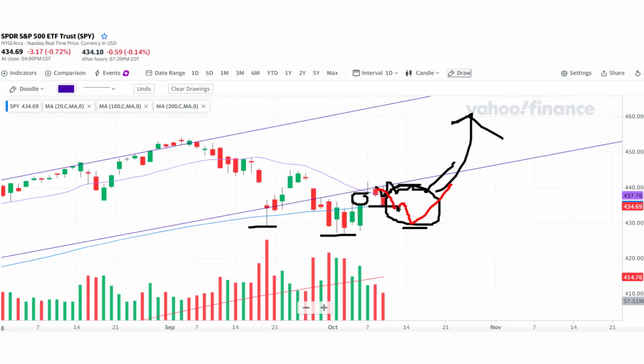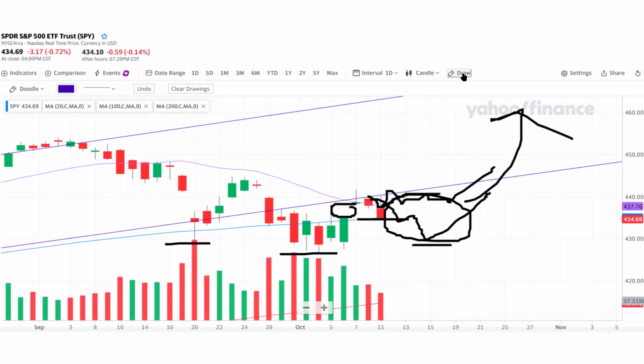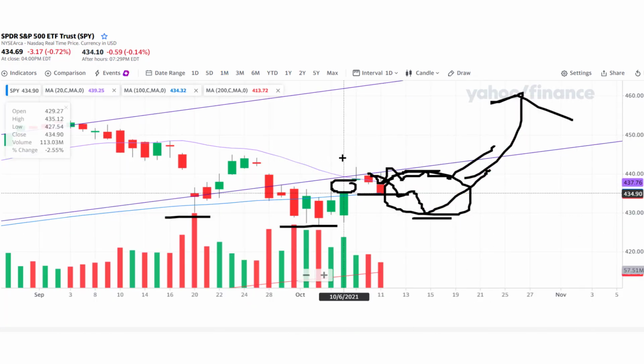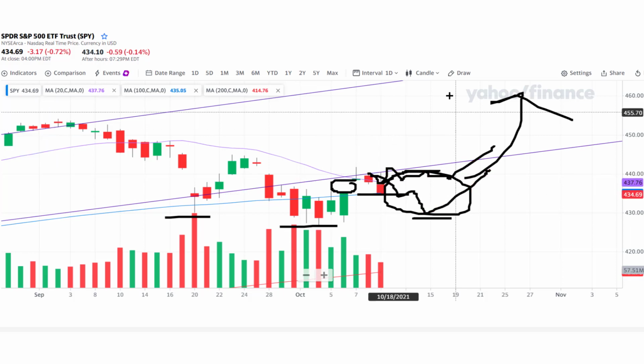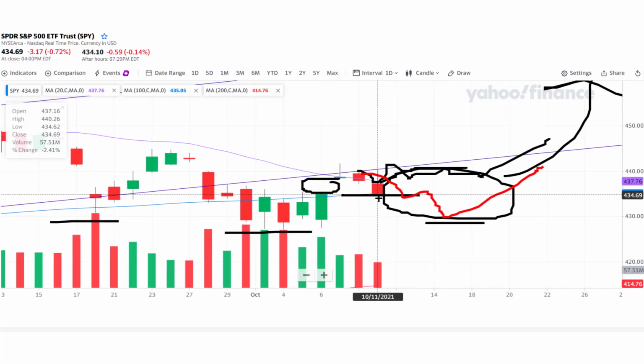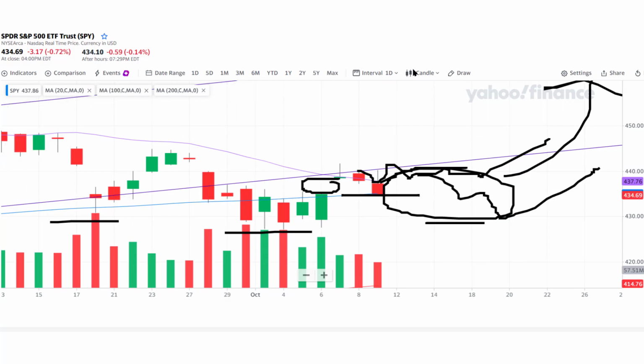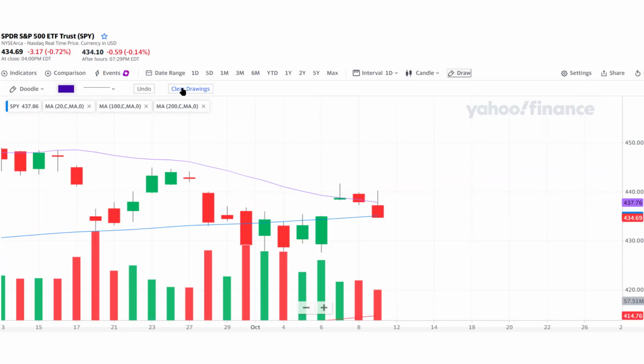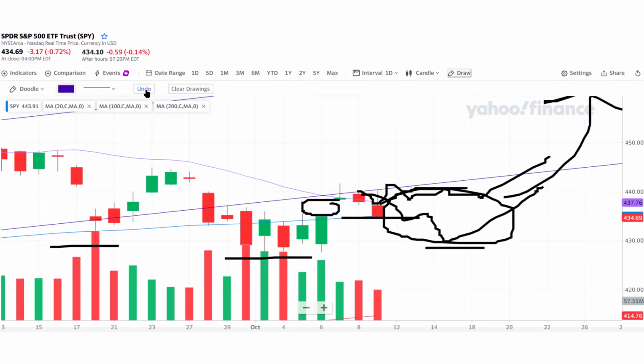Okay, so if we look over here, in our last update we drew all these stick figure lines on this chart. We talked about these important areas, especially this gap right here, and you can see today where the price went. We ended down here. We had a line, as you could see right here. Our line was this black line, and we actually ended up going right to that.